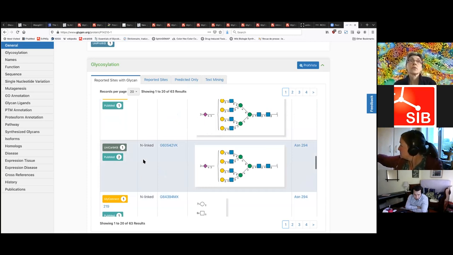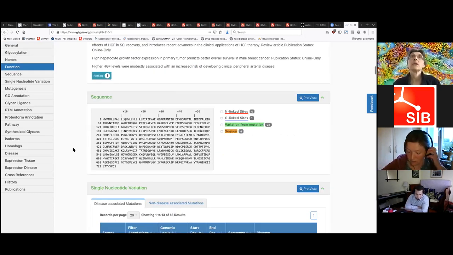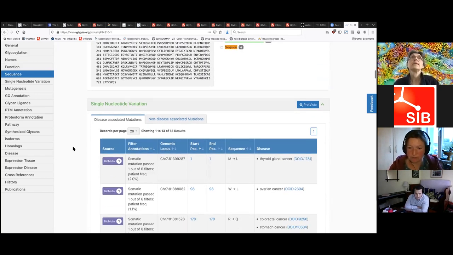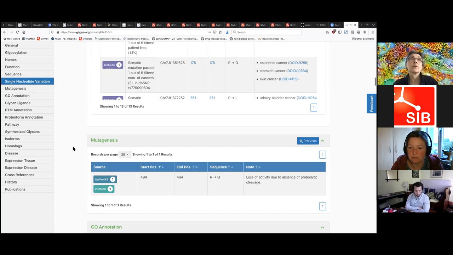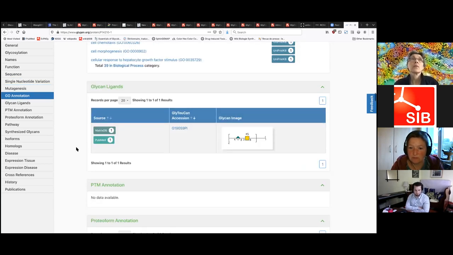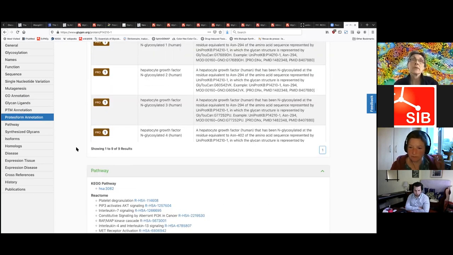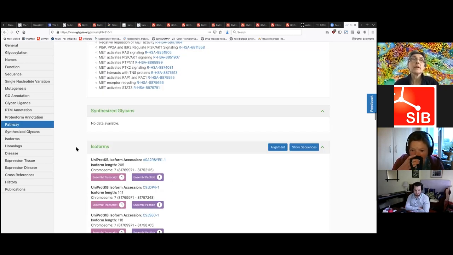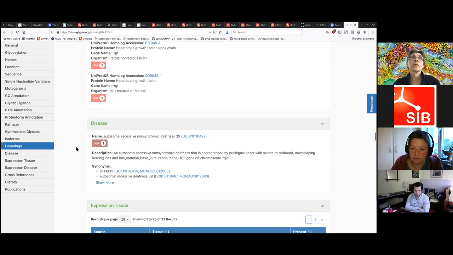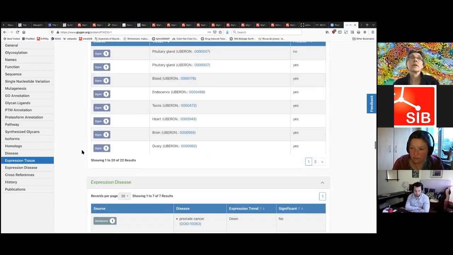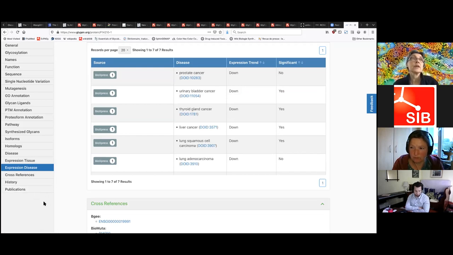And so this is all the information which is actually important from UniProt regarding the protein, and then from dbSNP for the variants, and there's GO annotation. There's also the ligands when there's information, and also you have different proteoform annotation and the pathways. And so on. So it's a very thorough description of the protein, and really with the expression they are using BGEE as a reference and other references. So you have the menu here, like in the UniProt entry.